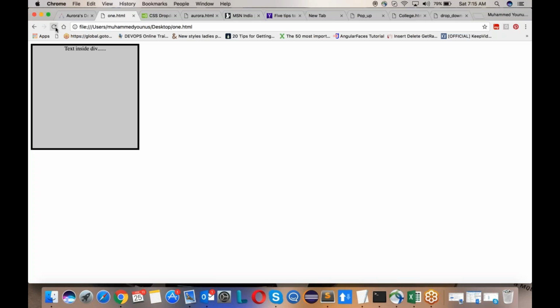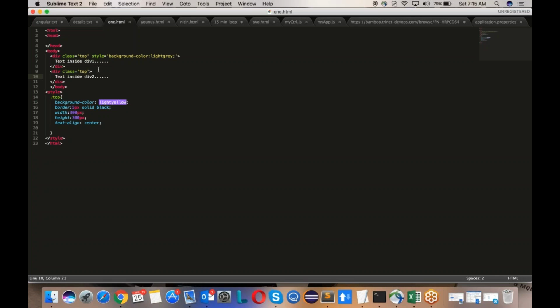So two divs appear over there, but you can feel the difference between the two. One is gray in color and another one is yellow in color. Why is this gray in color? Because you are overriding a CSS by defining an inline CSS there.